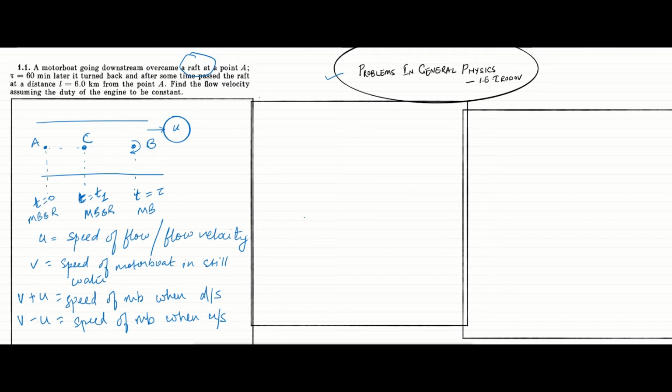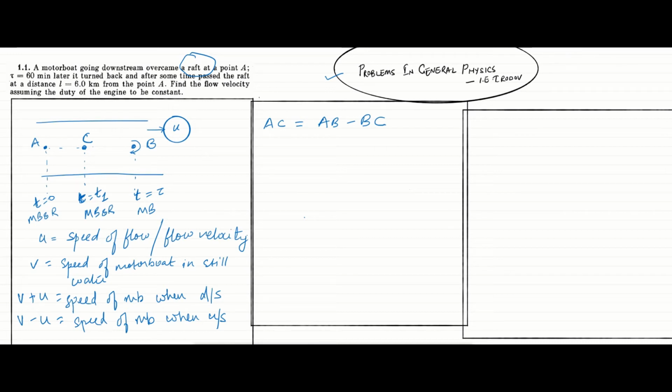So now if we just look at this geometrically, what do we see? We can write this as AC equal to AB minus BC. And for a moment, let's consider the speed of the motorboat alone. So what is AB? This is the distance the motorboat covered in the time t equal to tau.